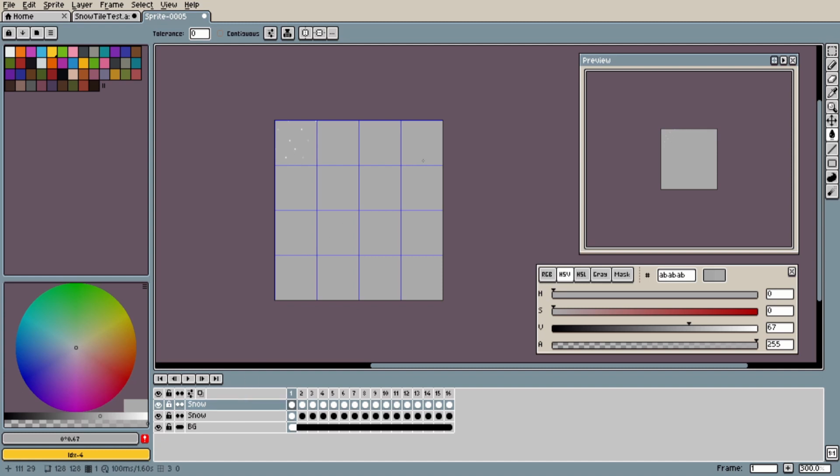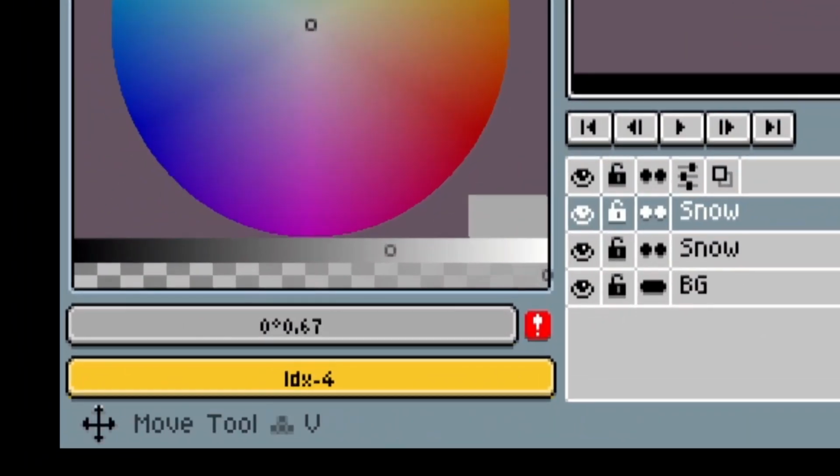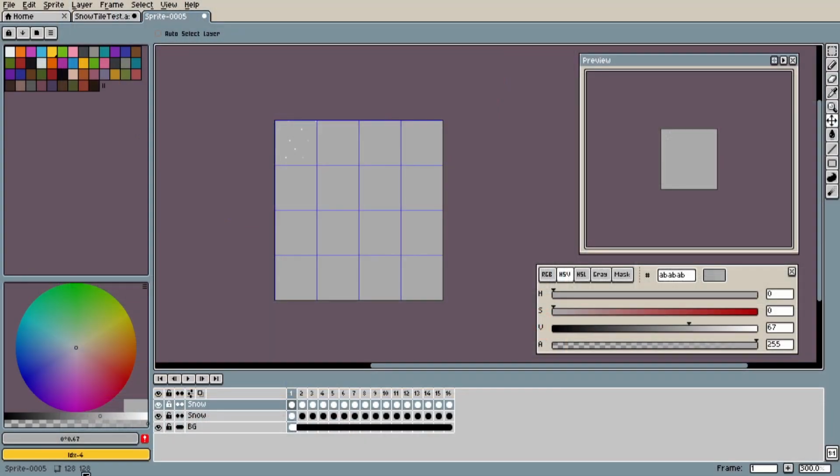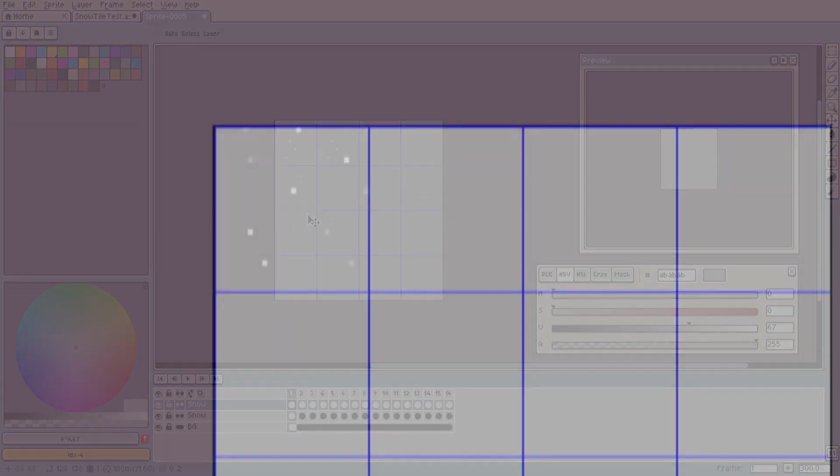If I use the movement tool now, which you can see over here, I use the shortcut V. If you look down here along the bottom bar, when I move by holding Shift, click and drag, you'll see some numbers. I'm going to move that across 32 pixels, which is the size of our tile. Now, when I hit play, something strange will happen. The whole animation was not moved across.